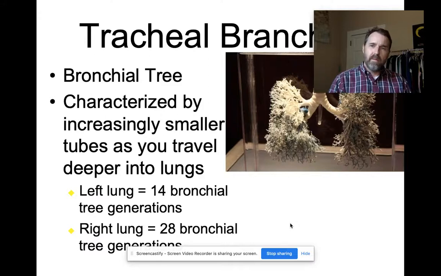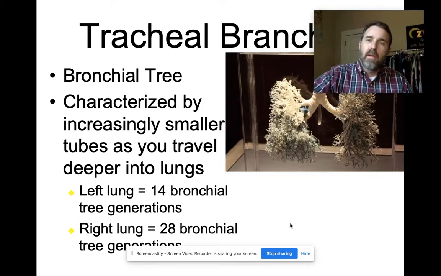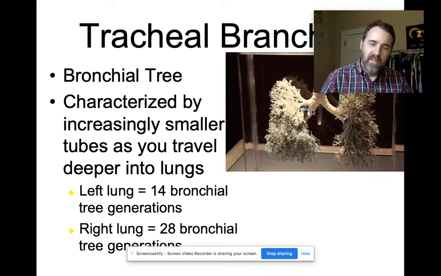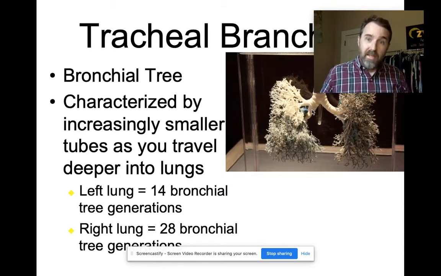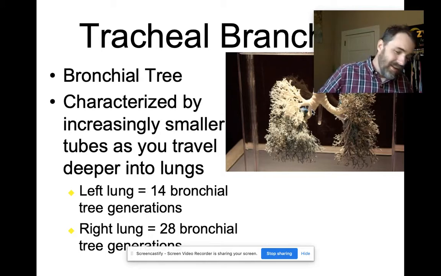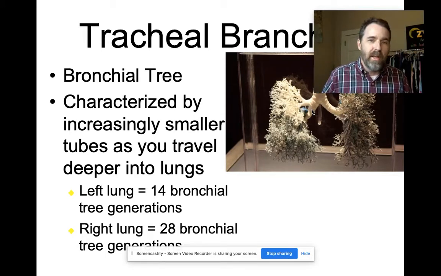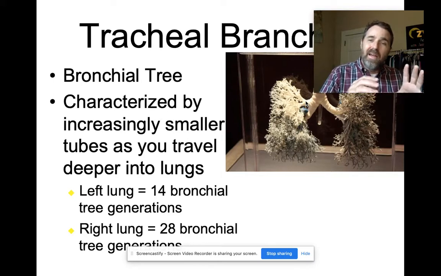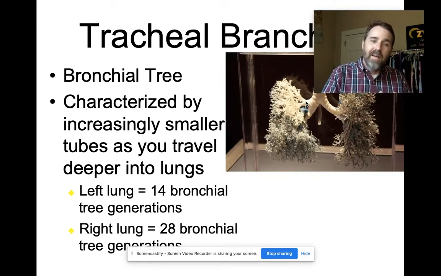So we've talked about the trachea, the primary, and the secondary bronchi. And looking at this image here that I love, they took human lungs out of a cadaver and they filled those lungs with plastic. And then they dissolved all the flesh off of the plastic. So what you're looking at here is all the divisions of the bronchial tree. And you can see that the bronchi divide and divide and divide and get smaller and smaller and smaller.